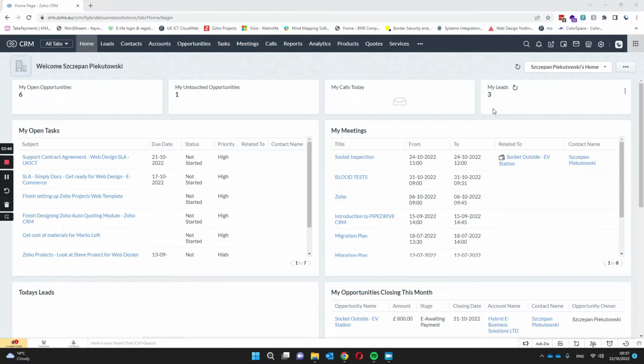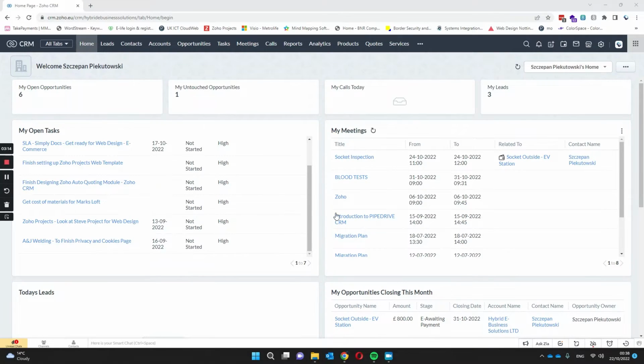So as mentioned, customer relationship manager, we manage a customer from the beginning till the end. So the customer enters the ecosystem and he enters our system of Zoho. So as you can see here, we've got different tabs: leads, contacts, accounts. The home tab is a dashboard which can be customized. You can see your different tasks and meetings and leads and opportunities and everything else. So this can be customized to your needs.